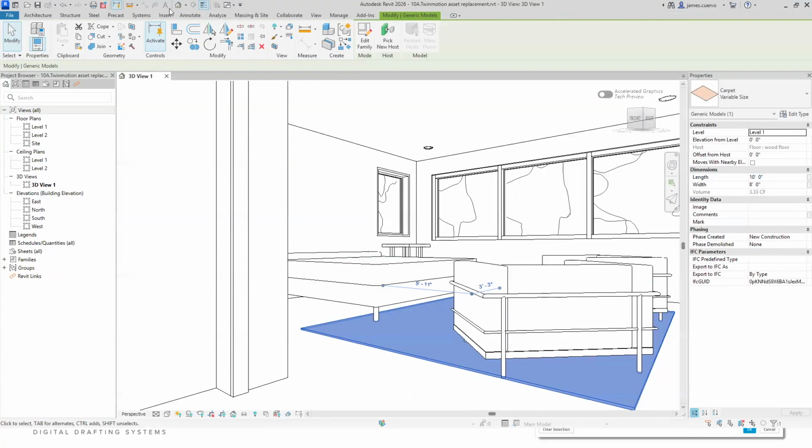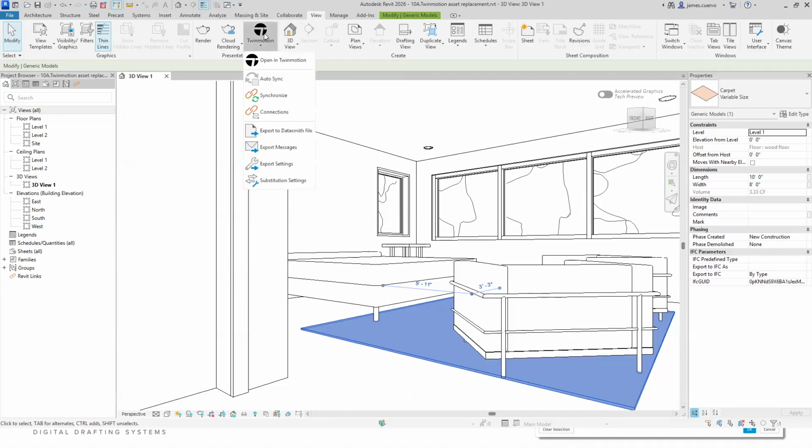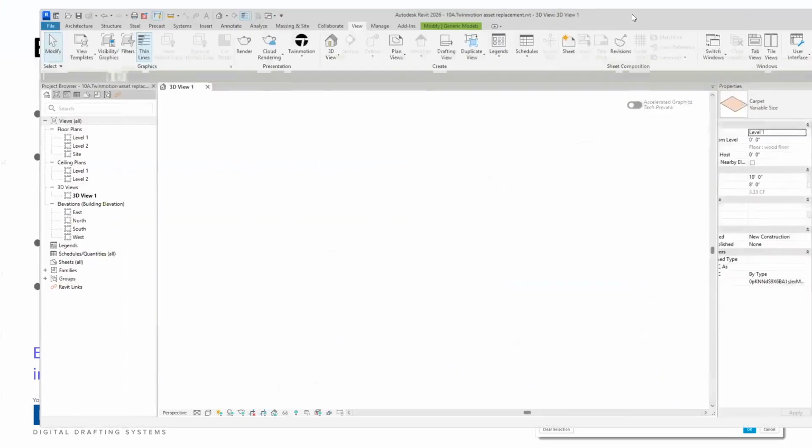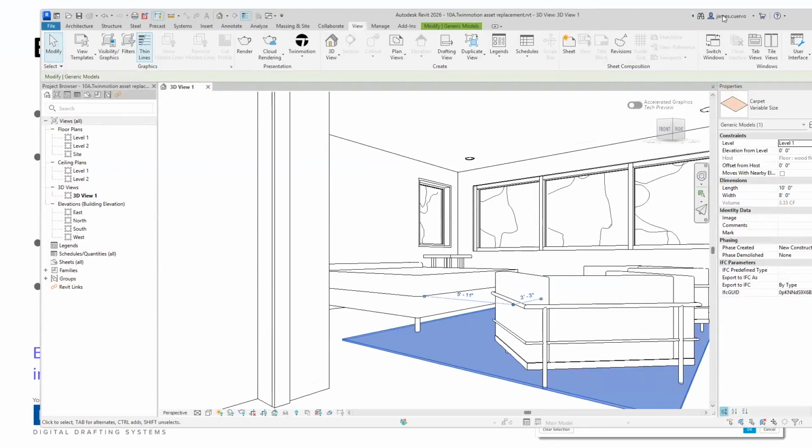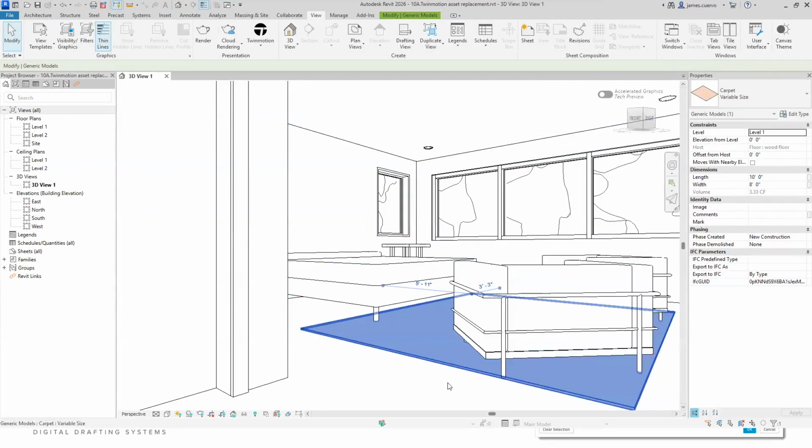I need to go into my view and launch my Twinmotion. It takes a little bit. I've been noticing that sometimes it takes a little bit longer than I want. Please give us a moment.